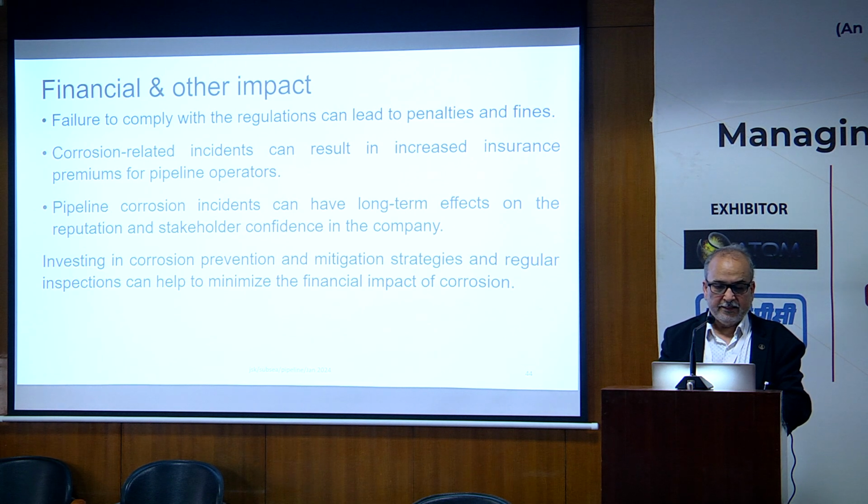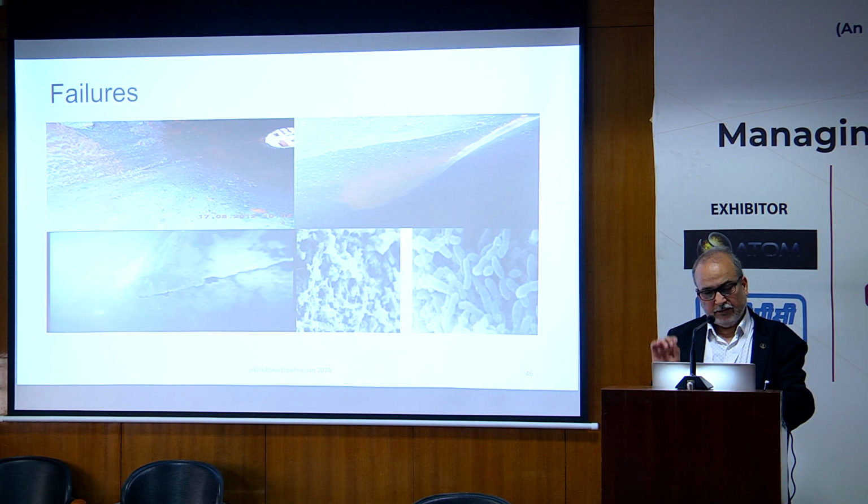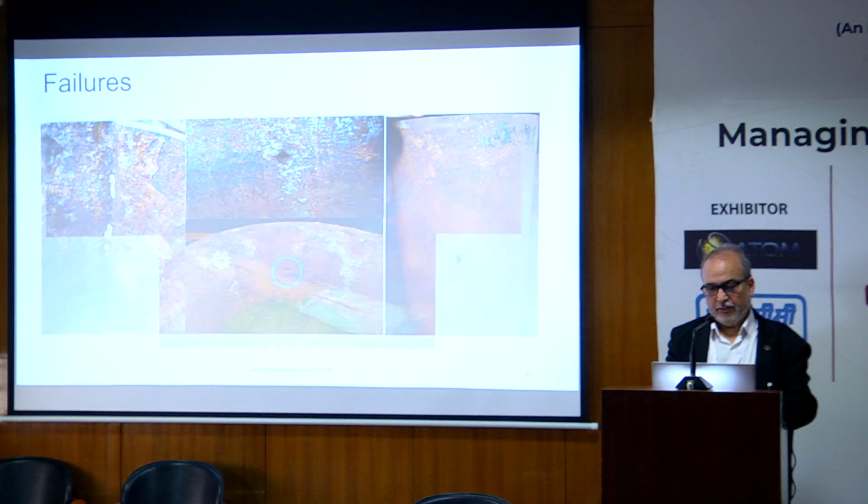Corrosion related incidents can result in increased insurance premiums for pipeline operators. Pipeline corrosion incidents can have long-term effects on the reputation and stakeholder confidence in the company. Investing in corrosion prevention and mitigation strategies and regular inspection can help in minimizing the financial impact of corrosion. These are some pictorial depictions where we have come across a pipeline practically split at the 6 o'clock position, about to complete. These are again pictorial depictions of pinhole, clamp and crevice type corrosion in pipelines.